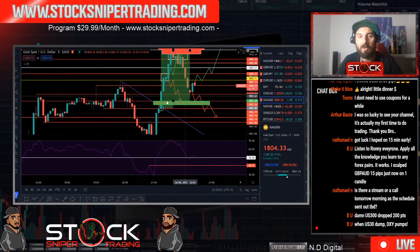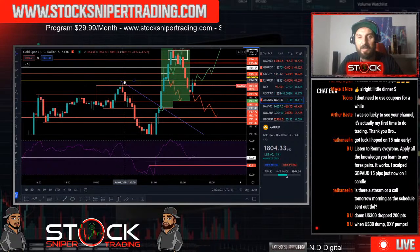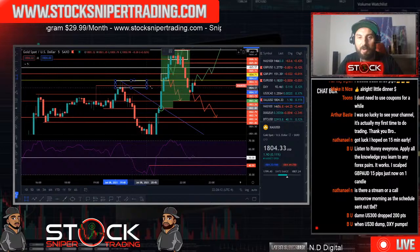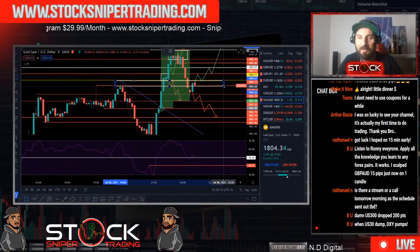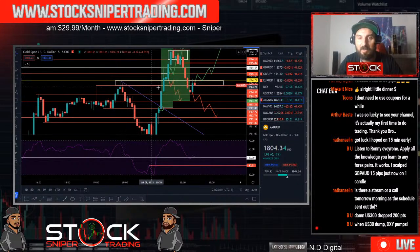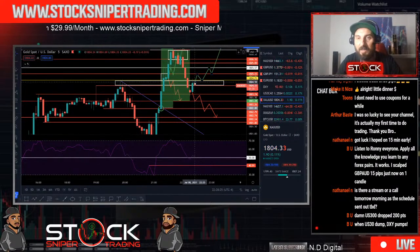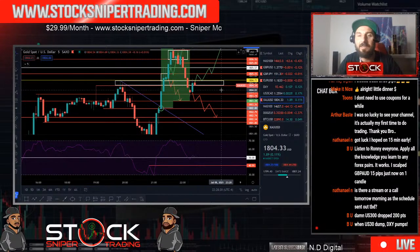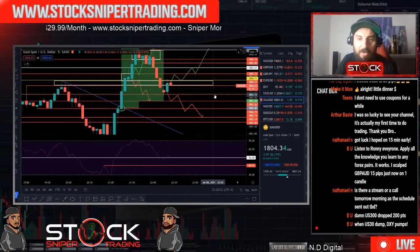But this is like an order flow area. See these two wicks right here? And it's right below daily, okay? So what you do is you take this rectangle box, okay, and you trap these candles right here. And this is what you're getting. This is where we get accumulation, distribution. This is where we had those retests and that bullish break. This is where we had those retests and that bearish break. This is now where we could have retests for the bearish break or the bullish break, guys. So that's all you got to do when you're trading.